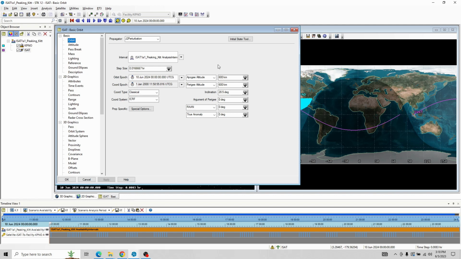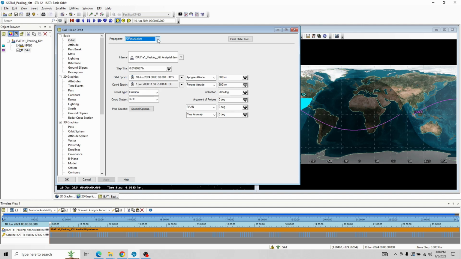But there are a few things that I want to bring up real quick, especially if you are using a mouse. First off, I want to warn you about the propagator. Now, propagator is kind of a complex thing. STK is incredibly powerful. I'm going to do the drop down on the propagator. The default when you add something new, for the satellites anyway, is a two-body propagator. It's kind of a simplified one. Most of the scenarios that we work with are going to be J2 perturbation. Take note of whatever the propagator is and make certain that you don't change that by accident.